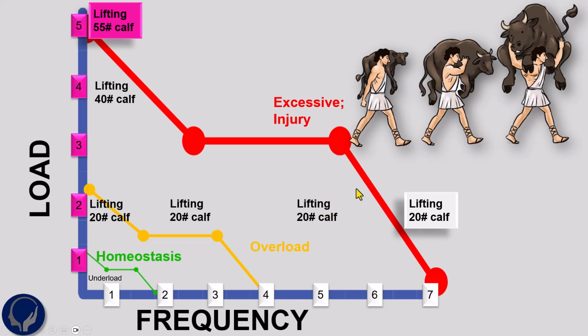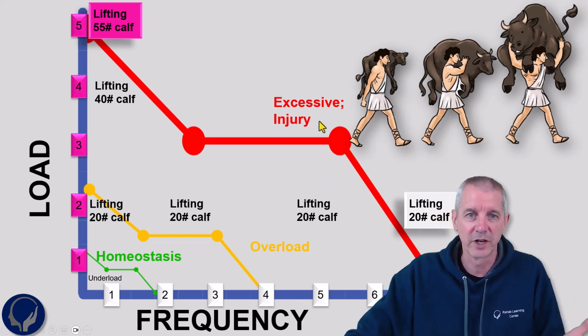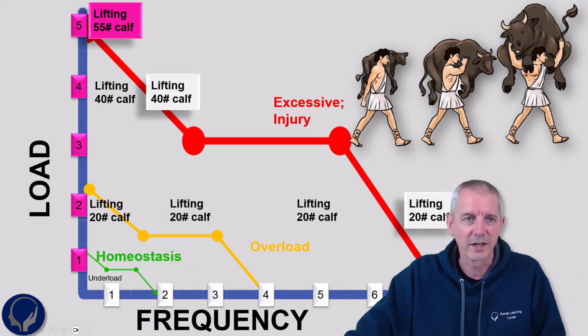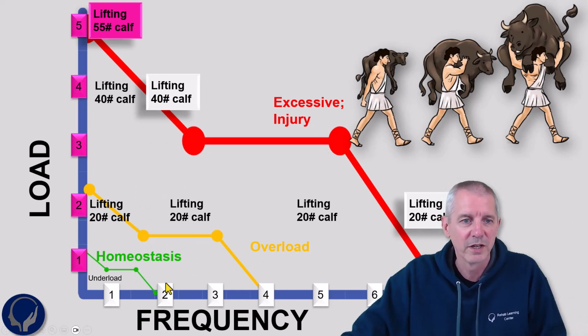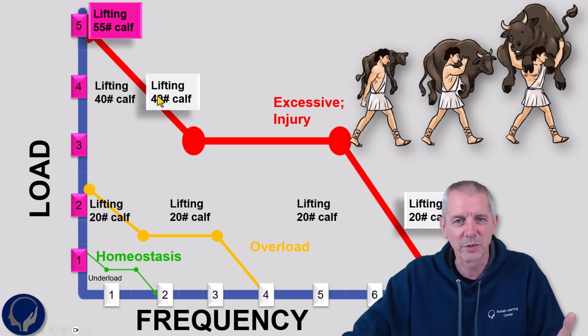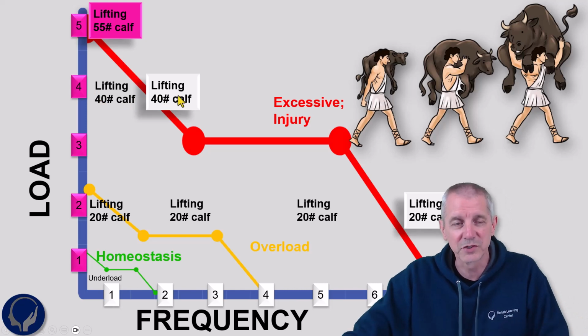And we'll talk about how do you know which one of these to do, and how do you know if you're getting into here? Then some combination of that is where you adjust both of them. If he goes from a 40-pound calf, and maybe he says, you know what, I do feel that, but I want to do that more because I can't go 5 days per week. So he says, I'm going to do that 40-pound calf twice a week. So the magnitude is the same, the frequency changed. Now you have a frequency problem.